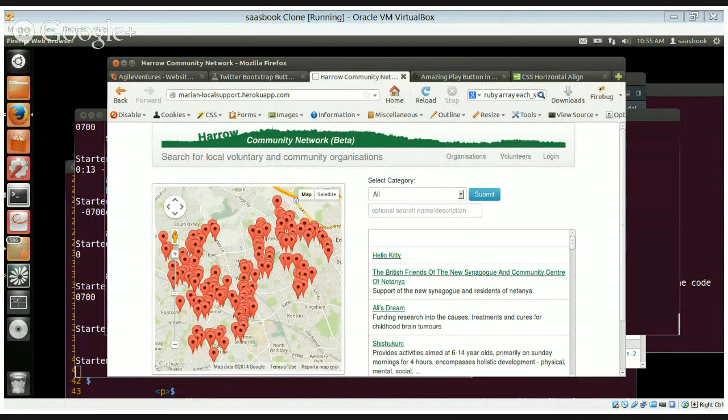What are you looking for? Just where I saved the file. File, save page as jQuery 2.1.1.min.js. Download file. Oh, here it is.